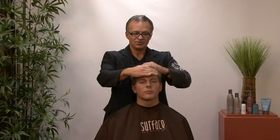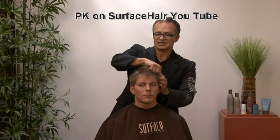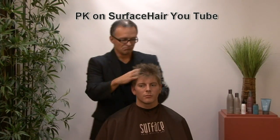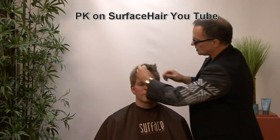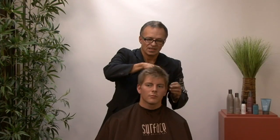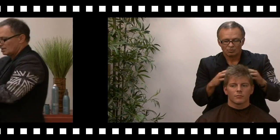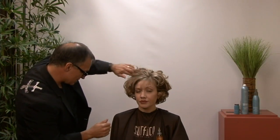Now let's work that through and see if we can get any texture. Look what happens to that hair — I can take it, I can shape it, I can mold it, I can kick it up, and yet it's a very, very dry shaping base to it. So again for dry styling, an absolute great option is just taking that Push and working it through the hair, separating all the way through to get that nice and bouncy.